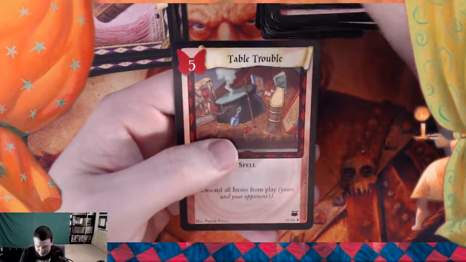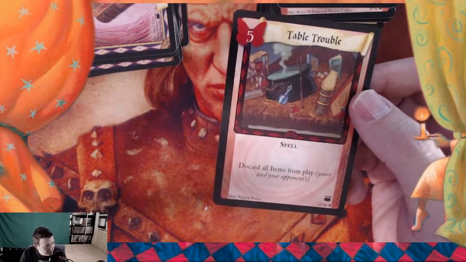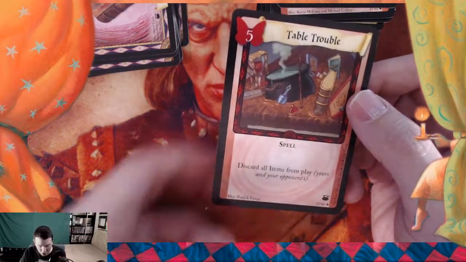Practical joke. Table trouble. This does look like trouble. Discard all items from play. This is like a wrath for items. That's kind of neat.